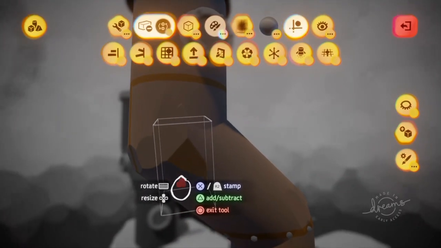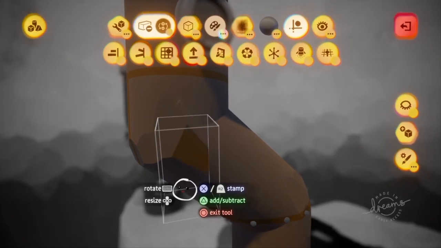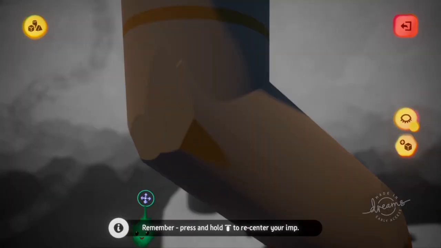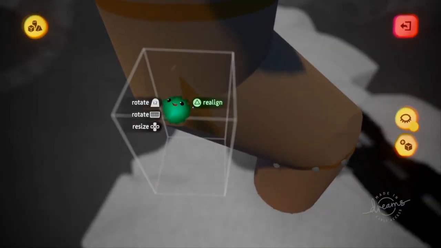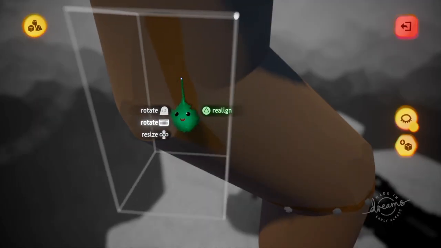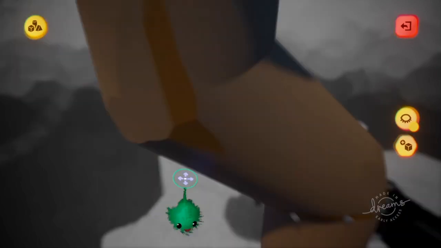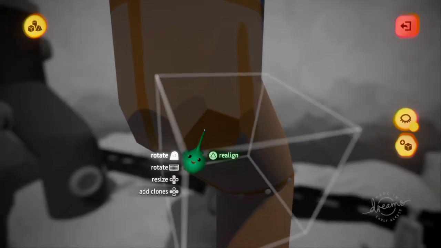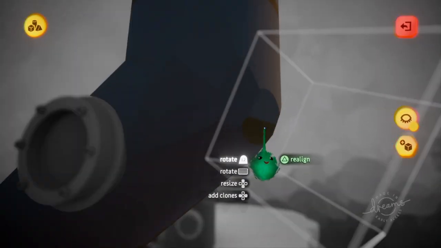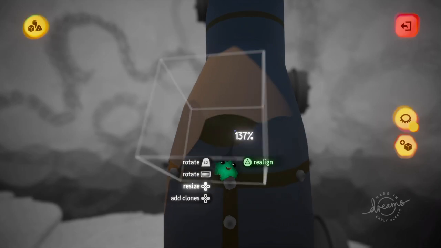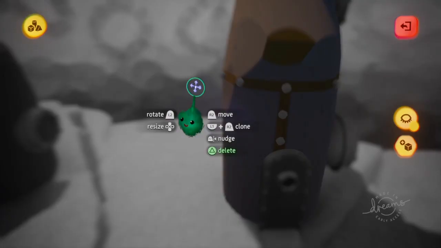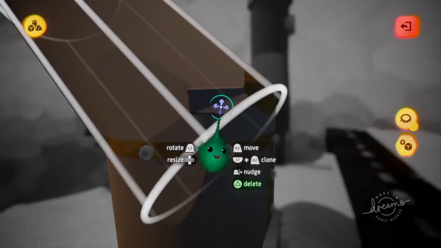So I resorted to a longer square rectangular prism, and then kind of played around with them. If you didn't know, one of the good things about using the DualShock, and of course you can do similar things with the PlayStation Move, is being able to very finely rotate things using the control sticks. If you're holding your cursor or imp over some sort of block, even a negative block like this, you can hold L2 and use it just as you use the fine nudge tool to finely rotate something that you're trying to alter.